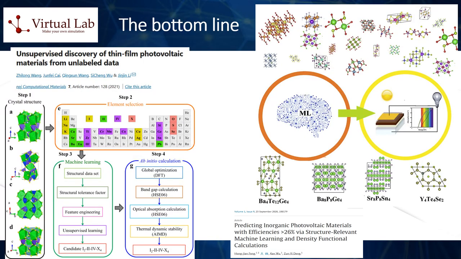First principles simulations can therefore in general provide valuable insights into the physical properties of materials that are relevant for photovoltaic applications, aiding in the design and discovery of new such materials with increasing performance metrics. However, it is also important to remember that these simulations are usually computationally intensive, requiring significant computing resources, especially for larger, more complex systems. Therefore, they are often used in combination with other techniques, such as machine learning algorithms, to streamline the process and make it more efficient. First principles simulations thus offer an incredibly powerful tool to streamline and accelerate the discovery of novel photovoltaic materials, allowing for cost- and time-efficient theoretical exploration before moving to resource-intensive experimental fabrication and testing.